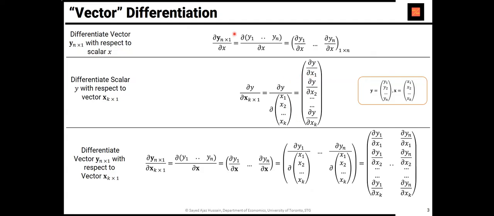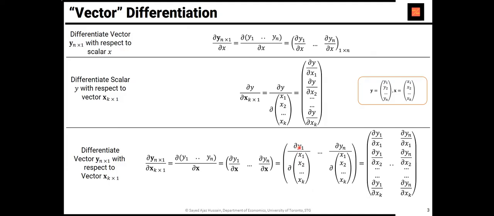You can quote-unquote combine these two rules so that now you're differentiating a vector y with respect to another vector x. So it's helpful to use the first line because there what you did was you listed the elements of y in a row. And now you have to remember that you're differentiating each of these elements with respect to quote-unquote the x, which now consists of a column vector. So the only modification you now have to do is, instead of saying dy1 dx, you now say dy1 with respect to the whole column vector x, which by the second rule that you just did will then become a column vector unto itself.